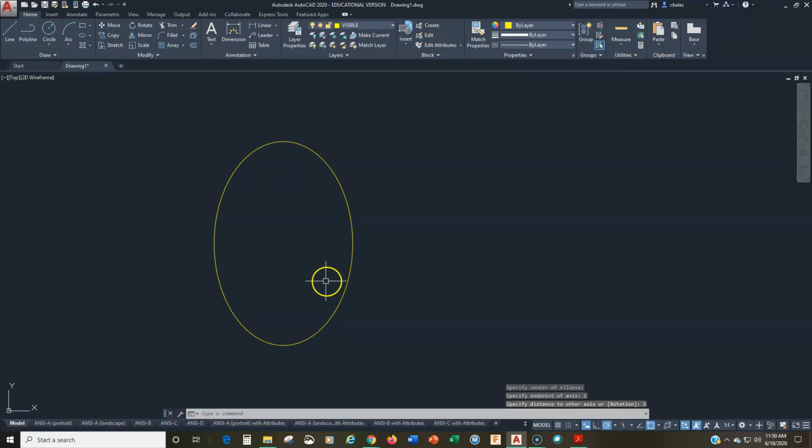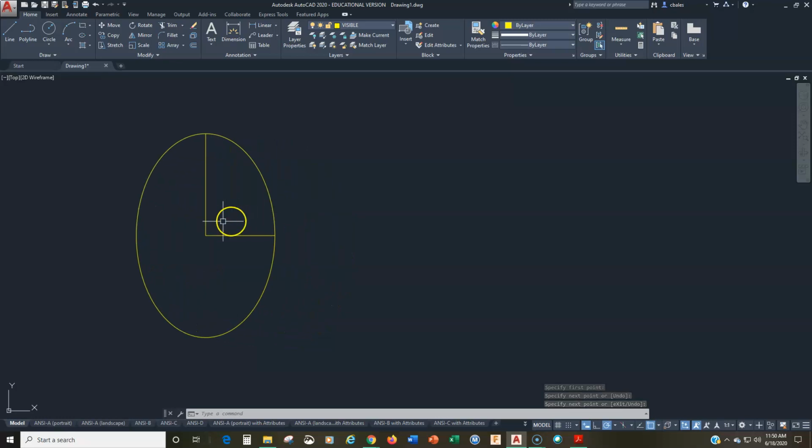Okay. So what's interesting of note is that what we specified gives us the distance from the center to one axis endpoint, and then to the other axis endpoint. So what AutoCAD was asking for was really the radius from the center to the, in this case, what we have is, this is the minor axis, right?